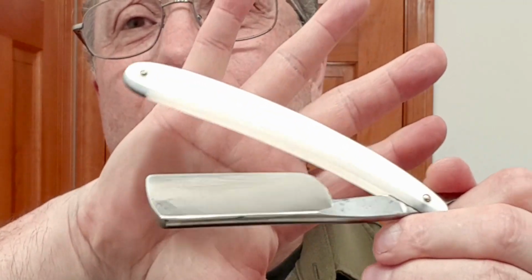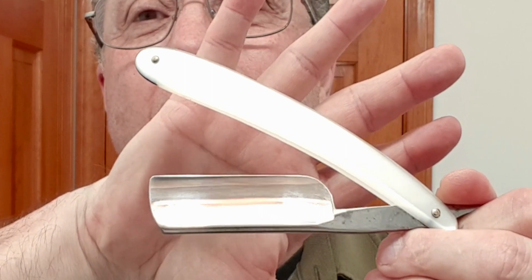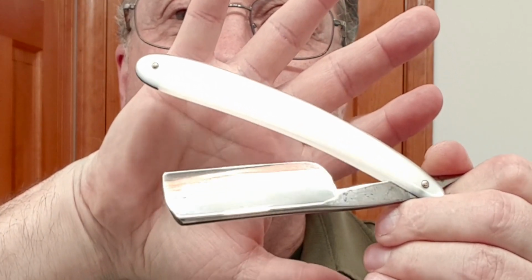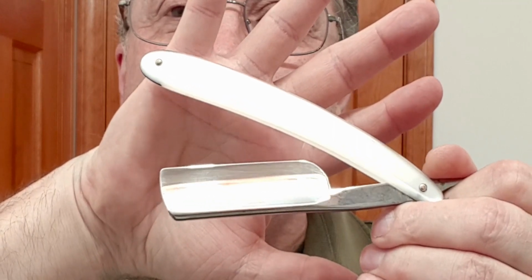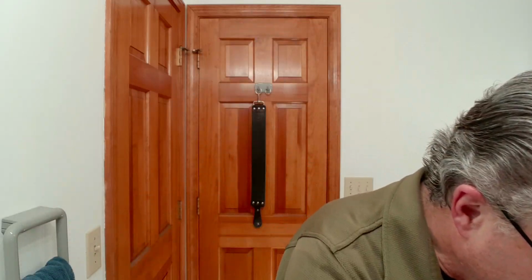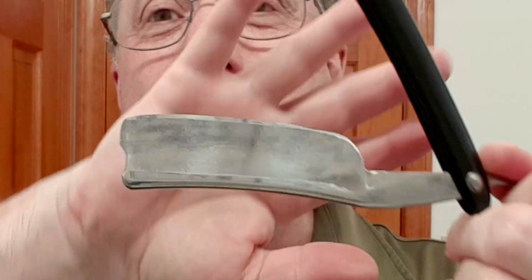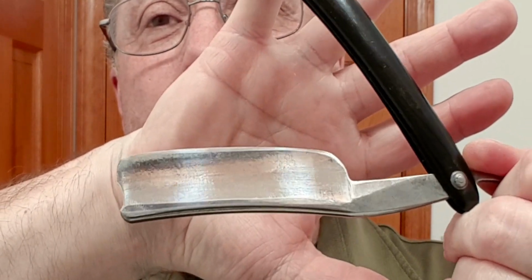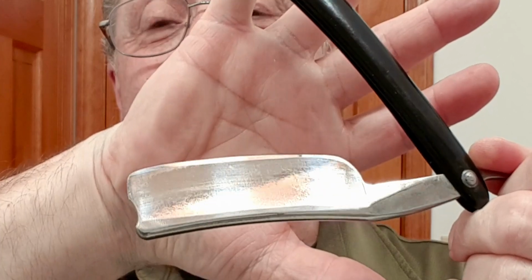Now, here's another razor. This one we just honed up. All right, so now see that? That has got a nice shiny bevel on it as well. Which is, again, a good sign. Now, this one will be the easiest to see. This is my big Wade & Butcher for Gentleman's Use, and it has got a nice shiny bevel on it as well.